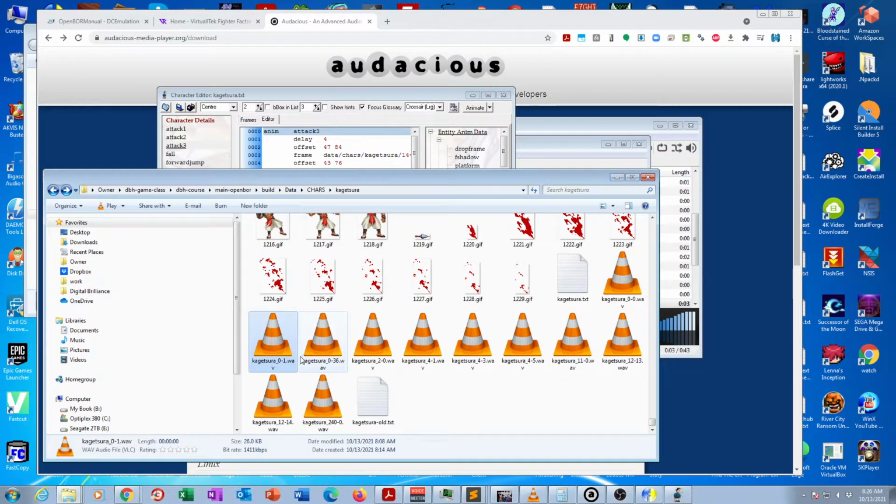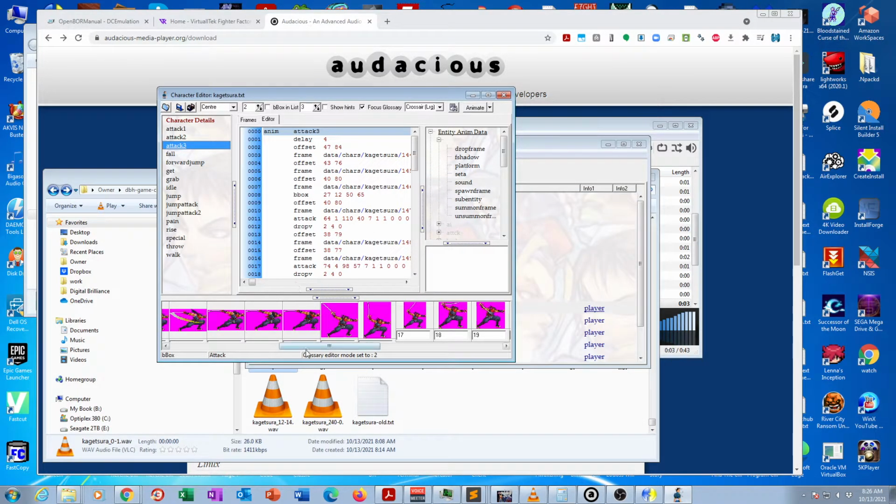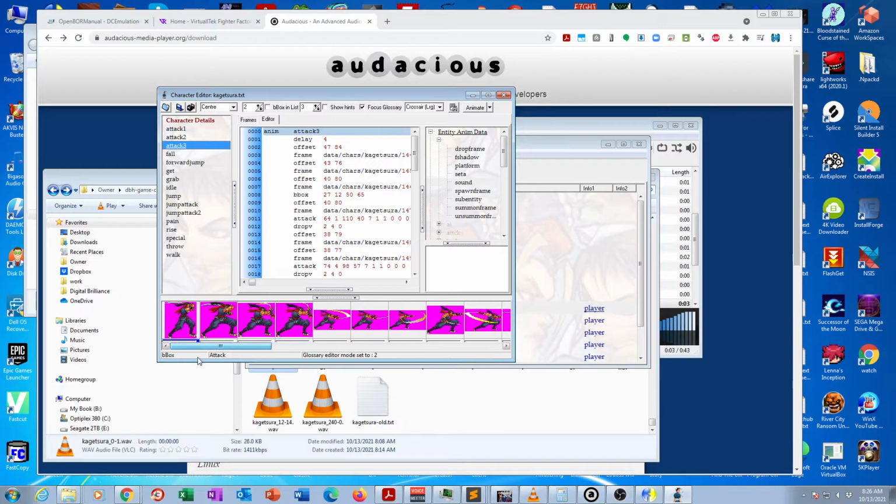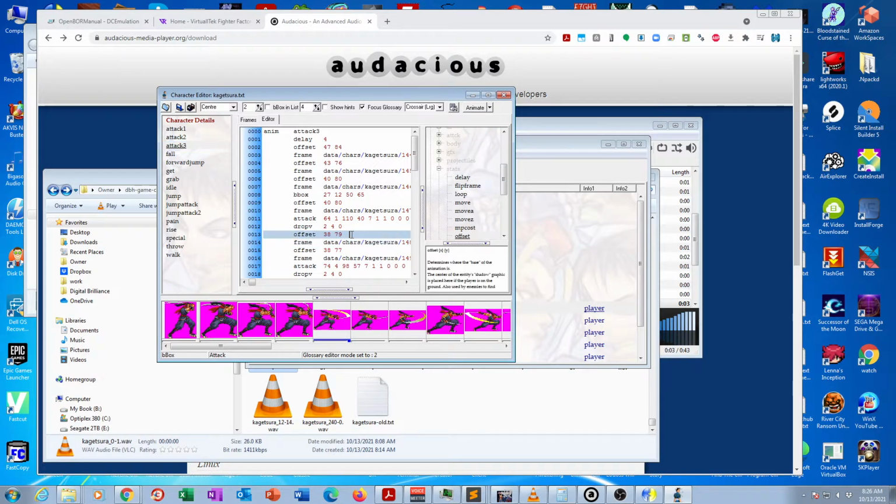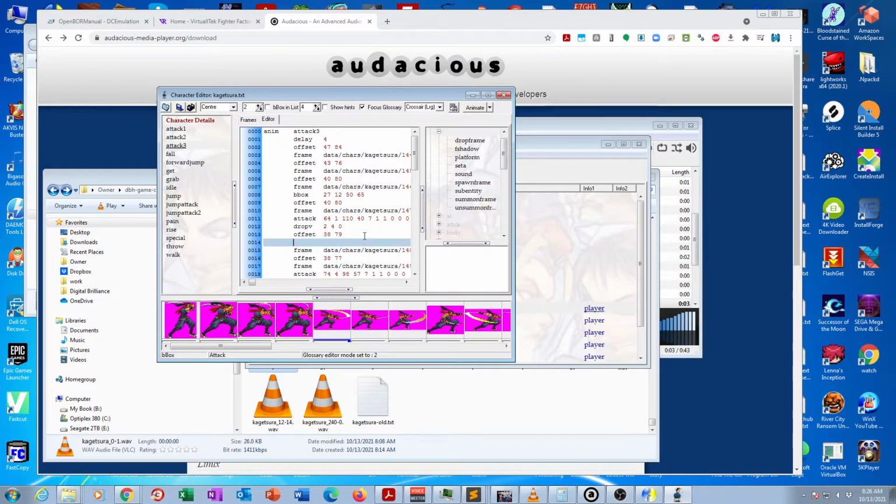Okay. So this one is Kagetsura underscore 0-1. So we're going to put that under here. So we're going to go ahead and add sound. But again, every command that is before the frame means it's going to play from this frame on forward.